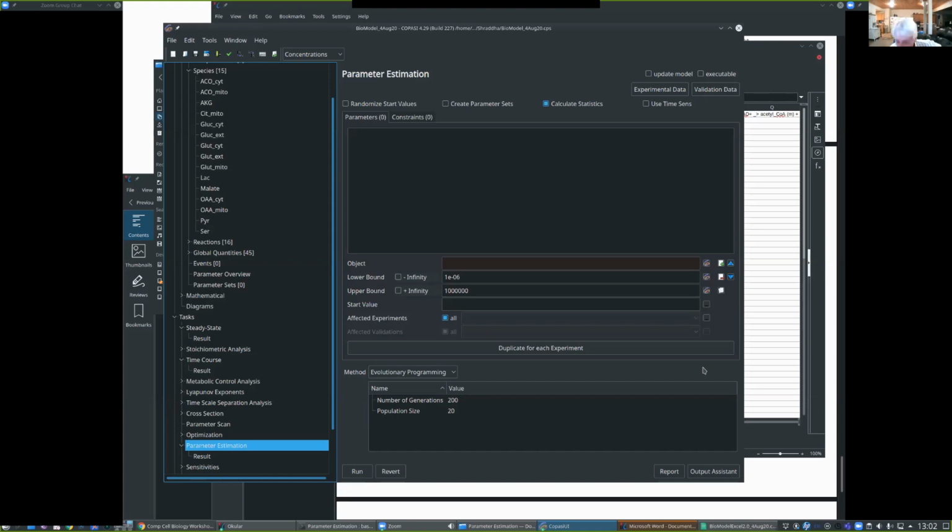So failures are expected actually in parameter estimation. Failures also in time course integration are expected, because with large parameters, we still have a range of 10 to the power 6 in the first one. So it happens quite often that a certain number of your test sets will fail, but that is no problem.